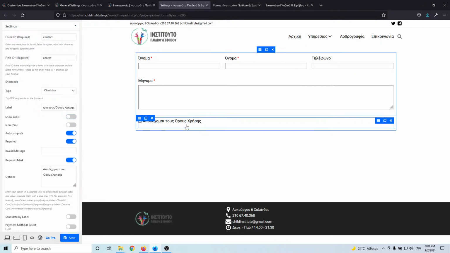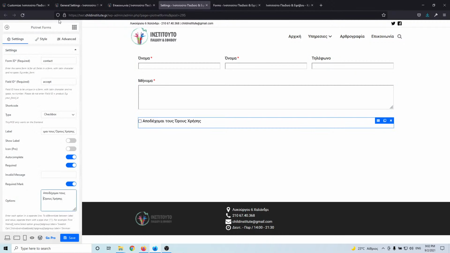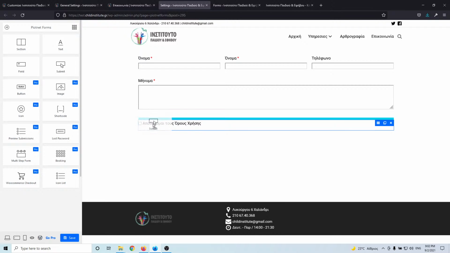Just the link of the page. Now I haven't created the page yet because I think I created the wrong page, so I'm going to do it later on with no video. But just type the link here that you want to put. It's an HTML element, so I think it works fine. And let's see what else we want. We want a button after that. So we need to put a submit button.